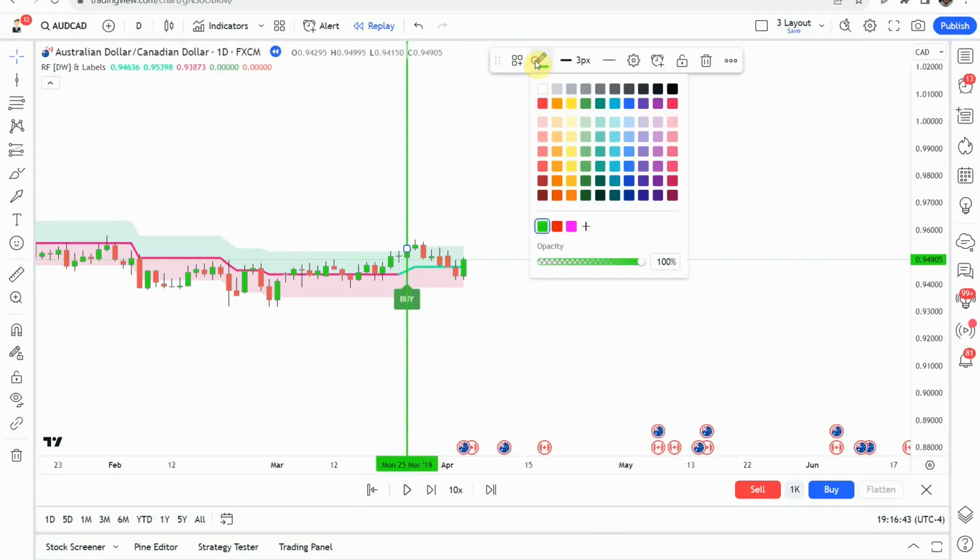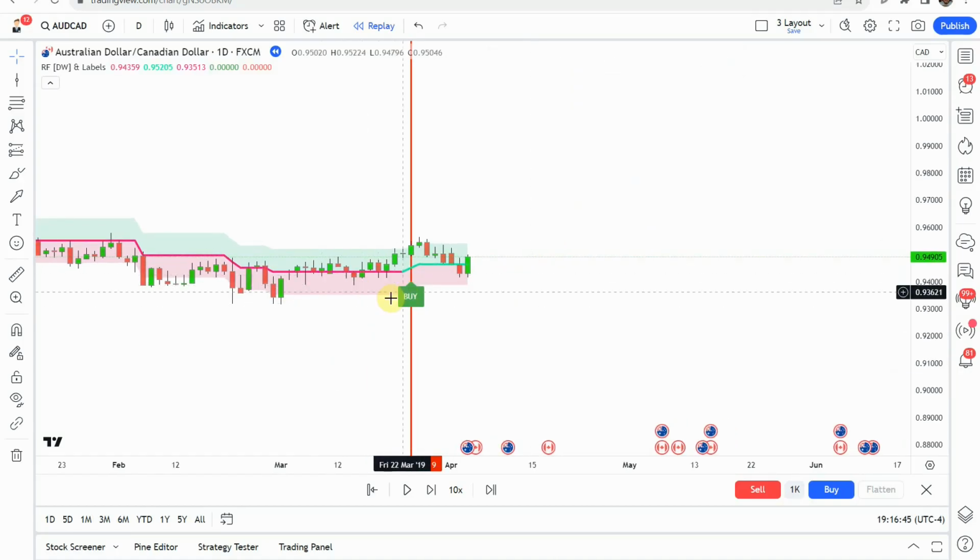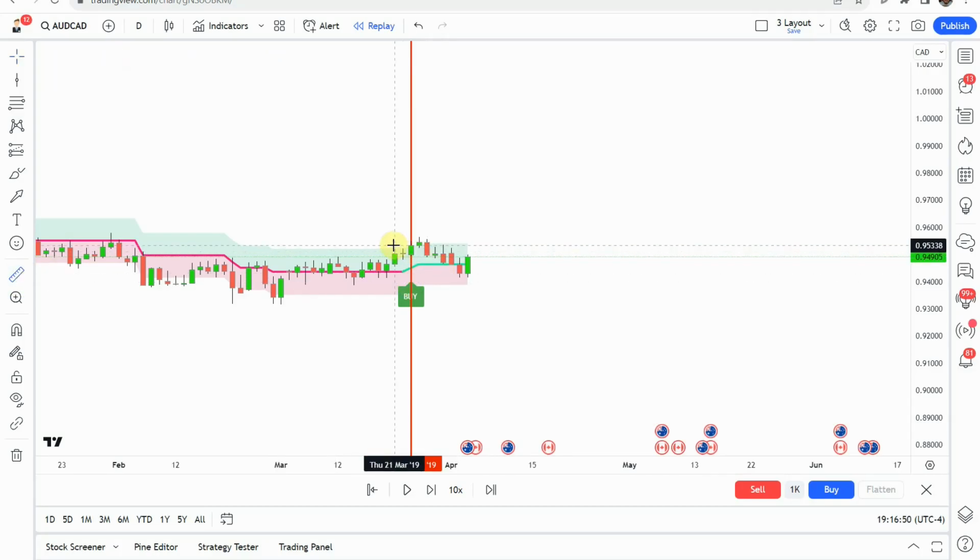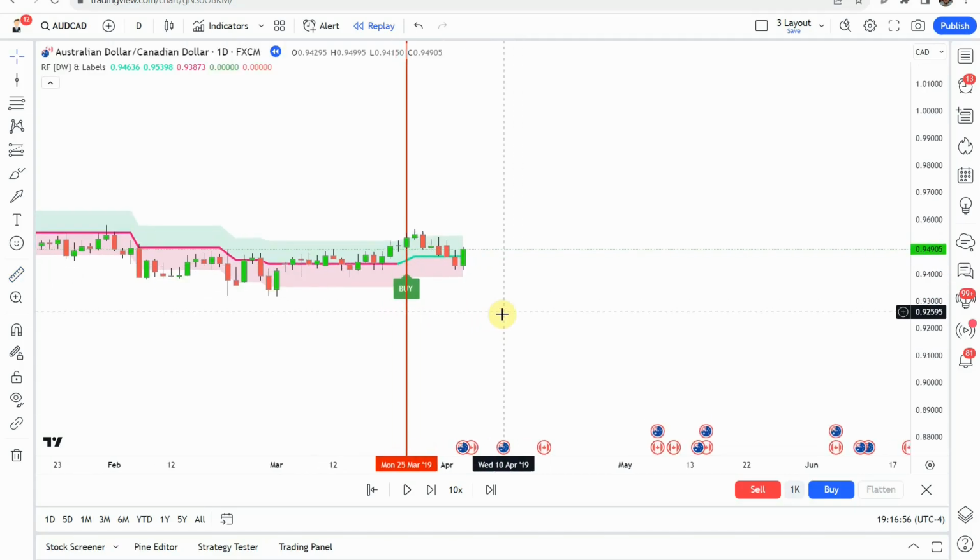Alright, so the first signal that we pick up is a buy signal. You can see here we get that buy tag right there. We made a little bit of a push to the upside there, but it wasn't quite enough to get us to our take profit before we then rolled over and make this push to the downside, which does come down and stop us out. So let's go ahead and continue on.